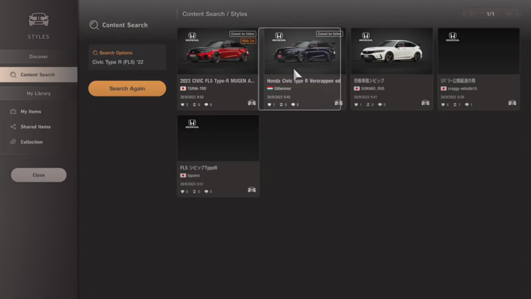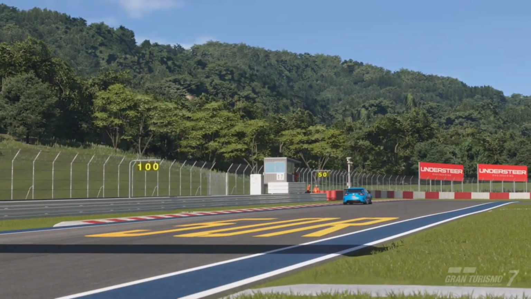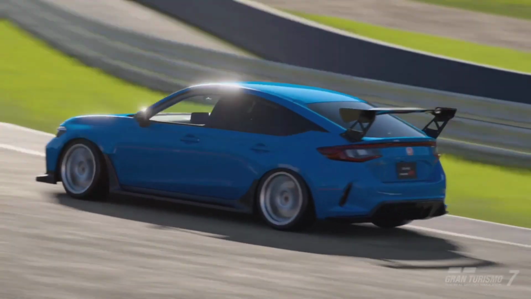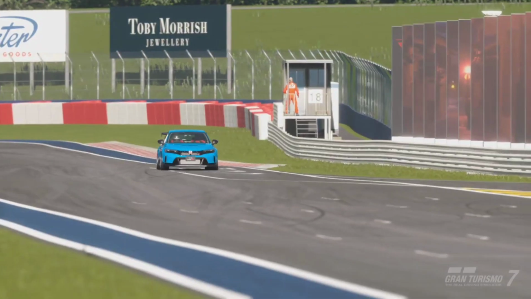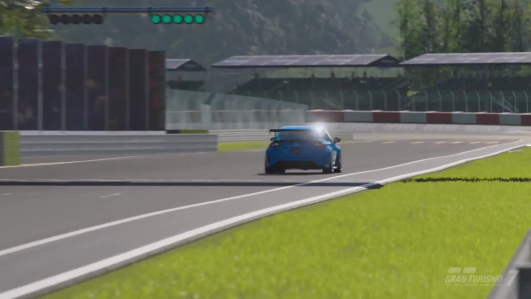So, I just kept it simple: standard paint, added my custom parts and some wheels, and called it a day. Now when we head back out onto the track, we feel a bit of a change. The understeer in fact has increased. I'm not even gonna lie to you, and I think it's just because of the power that the vehicle produces.